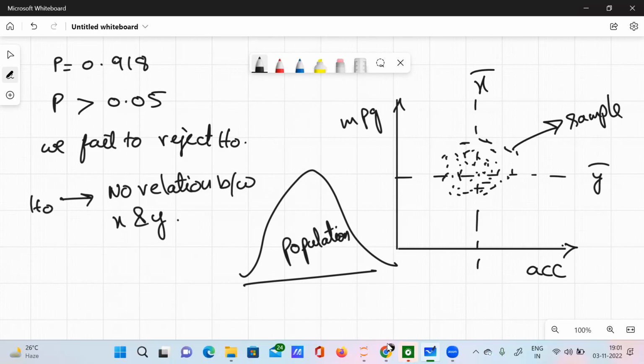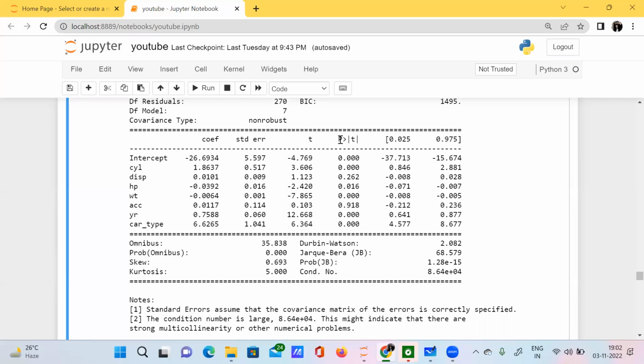So this is all about this particular thing, that is the p-values here. This is the thing for which p-values are very, very significant in analyzing the statistical analysis of OLS regression. And now you want to know what is the t term here. What is meant by this particular t here? So I'll be explaining this thing.